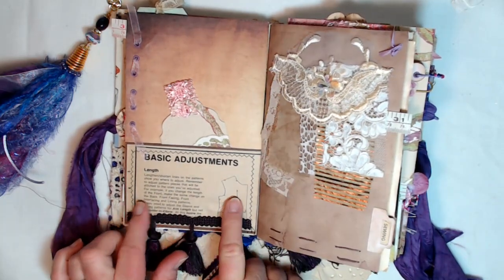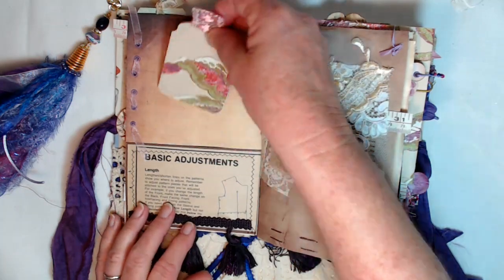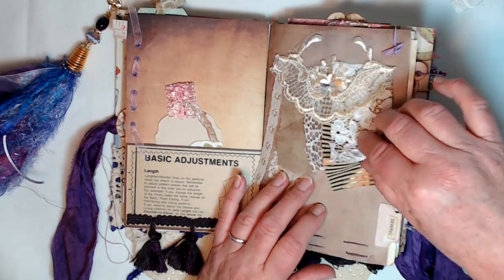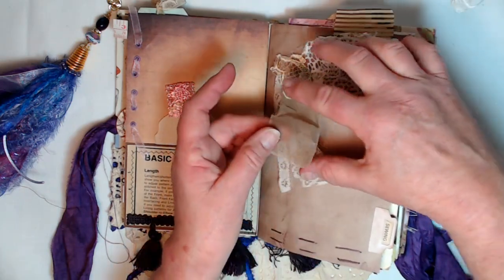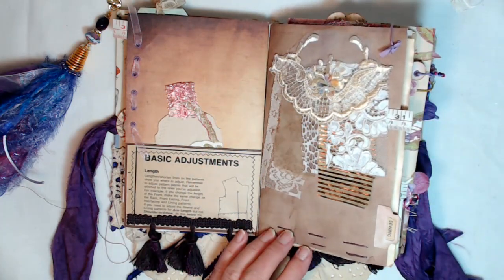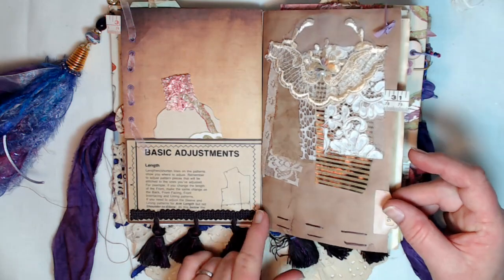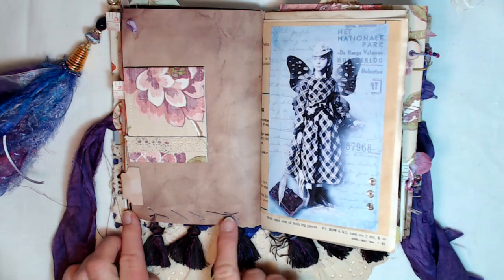This is the pattern instructions that I put on some cardstock and made a little pocket out of it with a tag. Over here I've got a fabulous fabric flip — I love this. It's got all these little pieces, beautiful laces and sheer fabrics that just flip up right there. You can put something behind it if you wanted to. I've got a little tab right here that says 'sewing' on it — it's a little distressed tab.